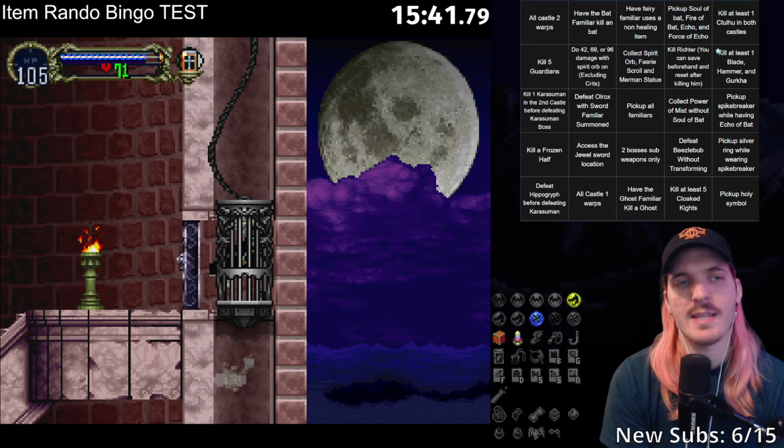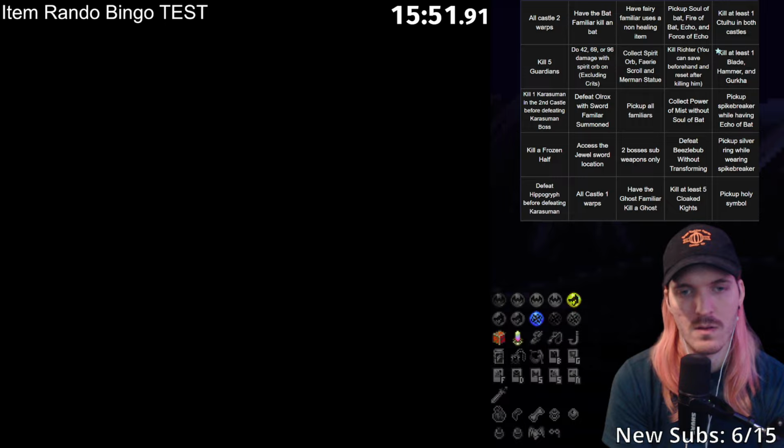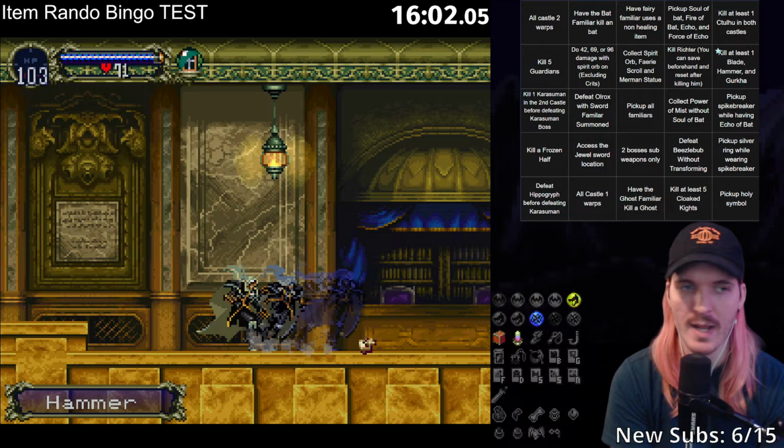Oh, that's actually really rough. If I could just give up that square to prioritize getting Soul of Bat. Because otherwise, I'd have to give up a different square. That's a tough one. But we have a hammer, so we can get stoned for the fairy.